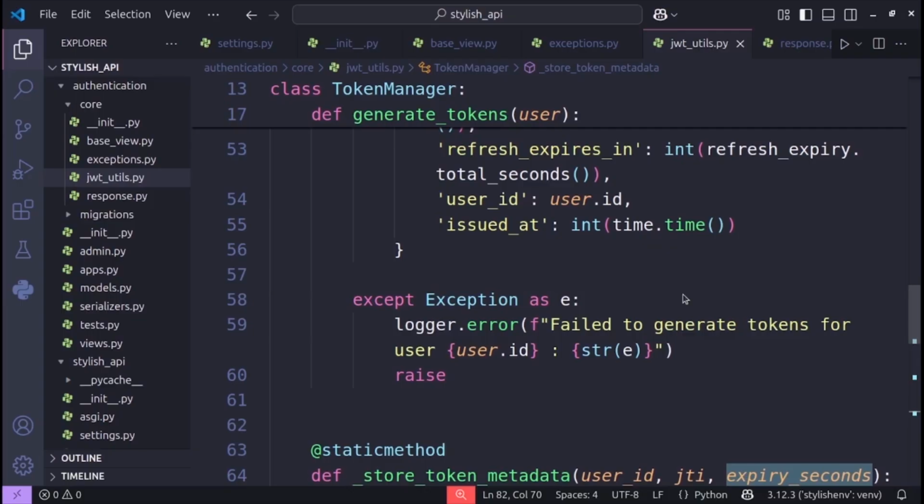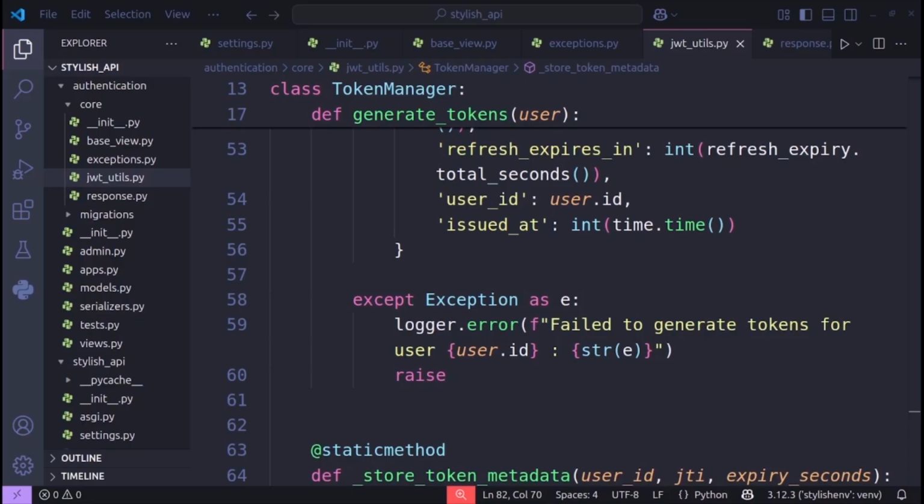So next, what you are going to handle, the refresh token. So to generate refresh token, we're gonna create a method to do refresh tokens.